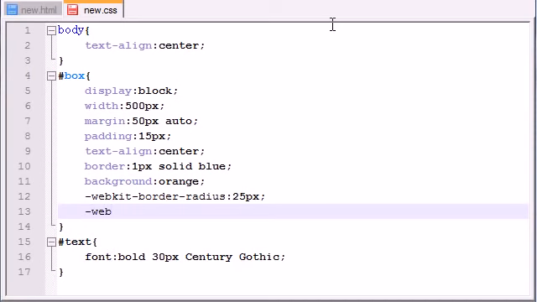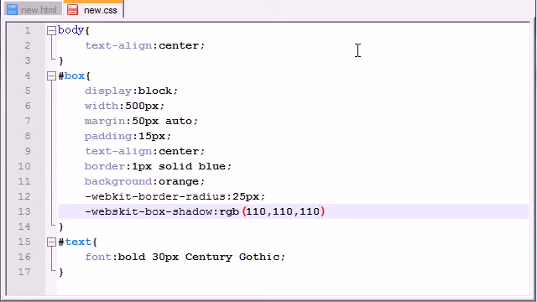The property for this is WebKit and it's box-shadow. The values get kind of weird here, so you need to listen closely. The very first thing it's going to take is a color, RGB, the red, green, and blue values. Each is anywhere from 0 to 255, and I'm going to put mine at 110, 110, 110.